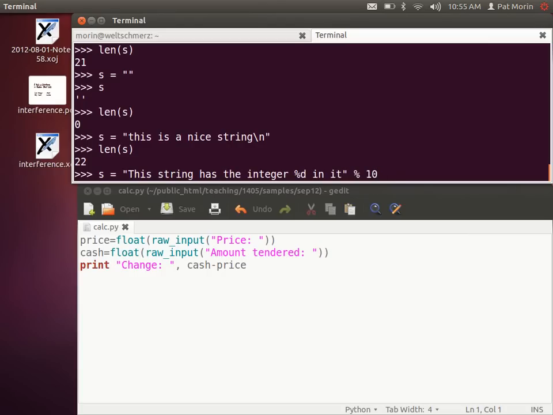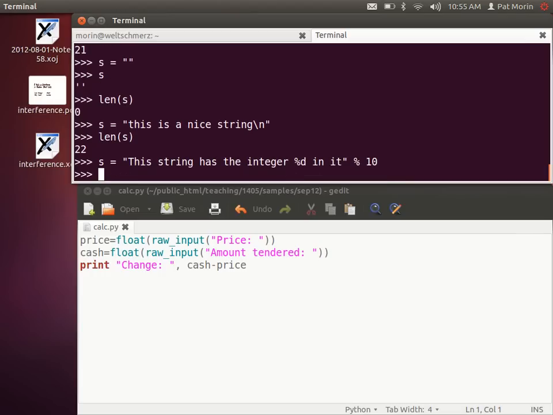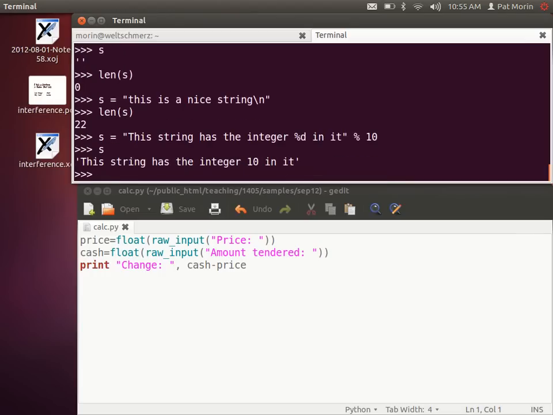Okay. Anybody know what this does? Yep. It will insert the integer at the end into the string. Yes. So I typed in this string, and in the middle of the string there was this %d thing appearing, and after the string I put a percent and then a number, and remarkably, what happened is that the string I got had that number inserted into it.